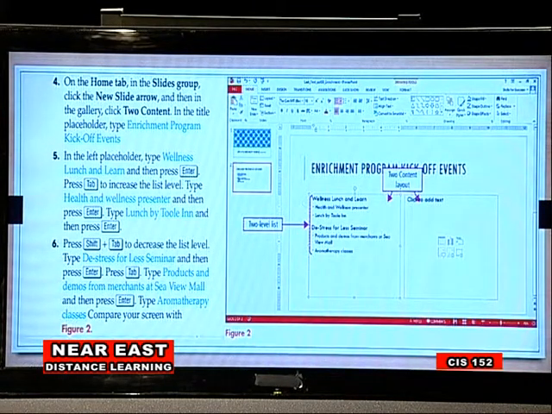So here we added all these, we typed it. After we finish each one, we just press Enter, and then we press Shift and Tab to decrease the list level. And then we have here the second layout. As we see here, we can add another list here. And at the top, we have the topic.